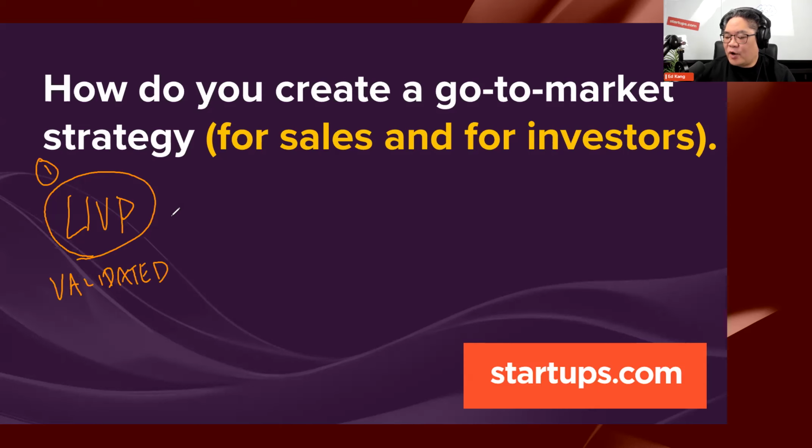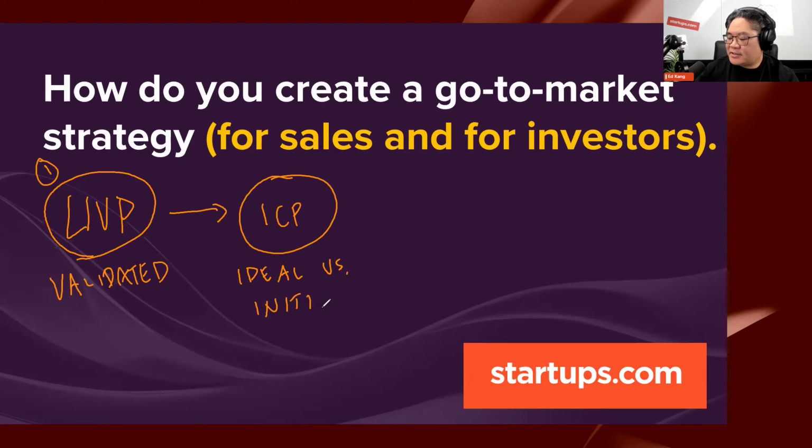Then after, what you do is you take your unique value proposition and you figure out what is your ICP. What is that ICP? That is the initial customer profile or the ideal customer profile. And remember, there is a difference between ideal, or could be, not always, ideal versus initial. Because a lot of people say my ideal customer is so-and-so with this amount of money and so on, but you're not ready to talk to your ideal customer. You need to talk to your initial customer profile.